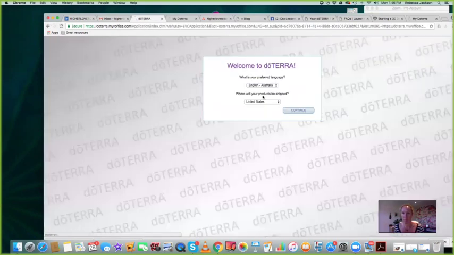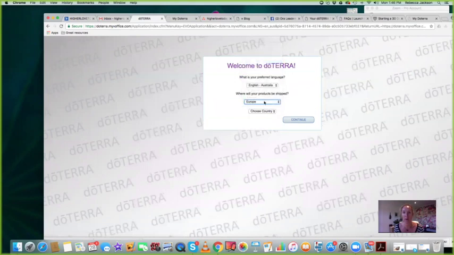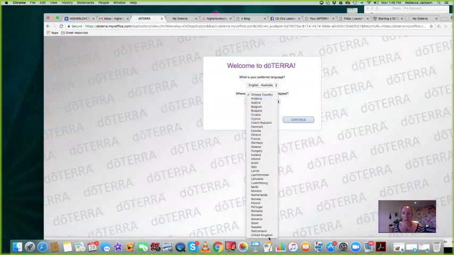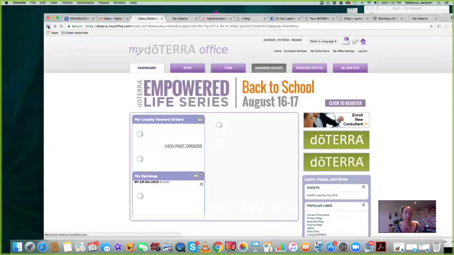Otherwise, let me try one more, which our other big one is for our UK people. So there you go, Europe, United Kingdom. Okay, awesome. Well, hopefully it looks like maybe they have aligned all of the processes and they're looking the same. So it's just Australia and New Zealand right now who's still got the preferred member. So that's how you enroll, and you just go through the steps. It's not a difficult process. If you need any help, please talk to your upline about that, and we'll be able to help you to move forward with that.